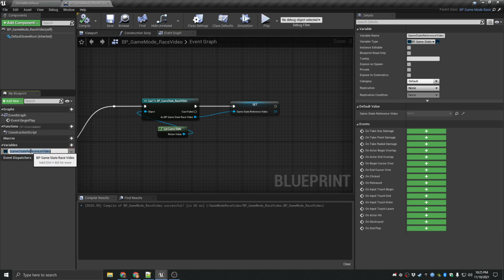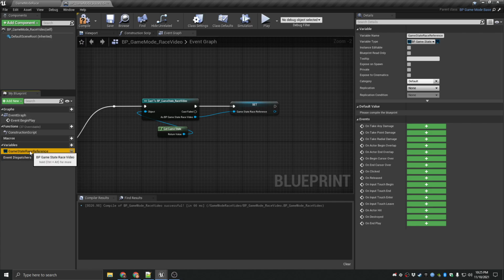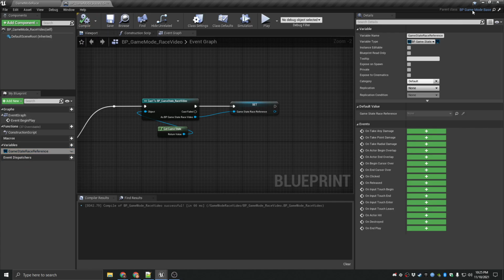So we'll actually call this game state race reference. It's because we already have a game state reference in the master class of game mode. So it was finding that already and letting us know that we can't have two variables of the same name, not in the subclass at least. It won't allow the subclass to overwrite the parent class. So we'll call it game state race reference, and that's really what it is.